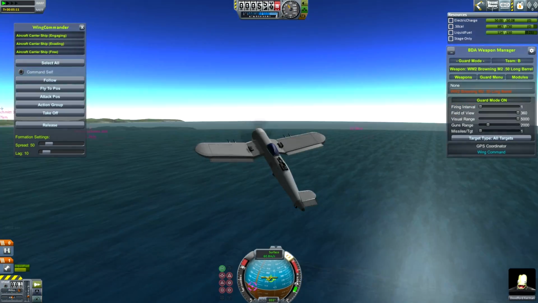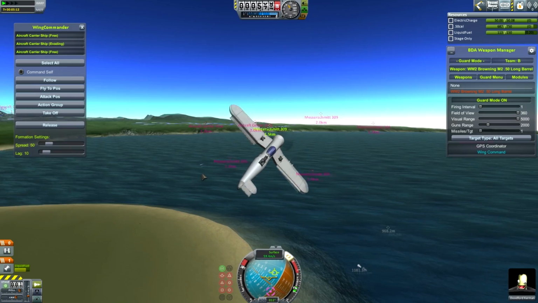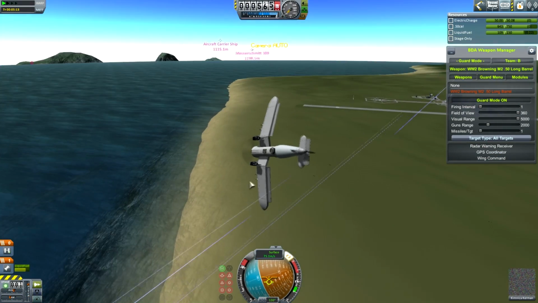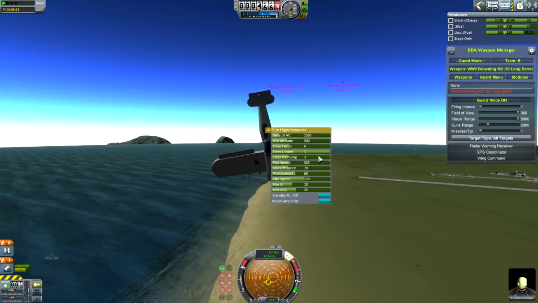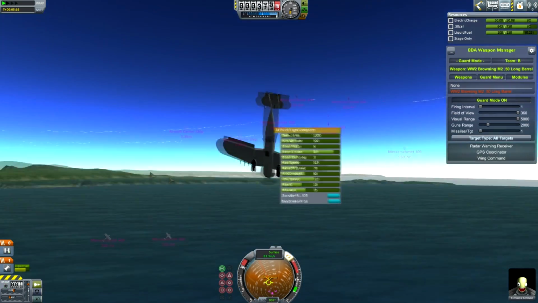Yeah, it says aircraft carrier ship free. So what I was just doing there is setting this plane to fly itself, because I think the AI computer will have a much better job of it, and I'm going to take one of the planes that isn't falling apart. Yeah, that was very confusing while I was just watching it.